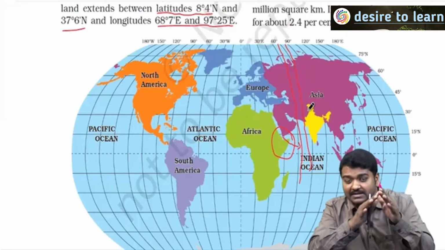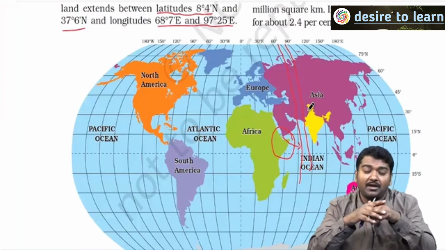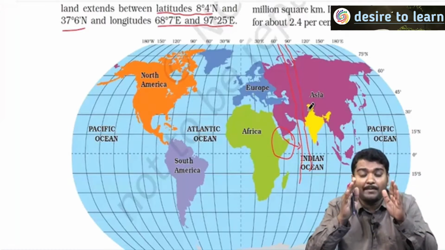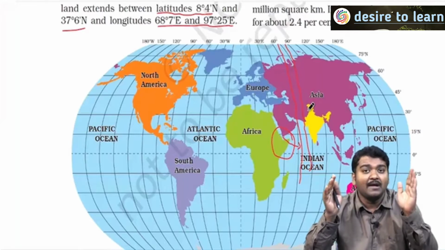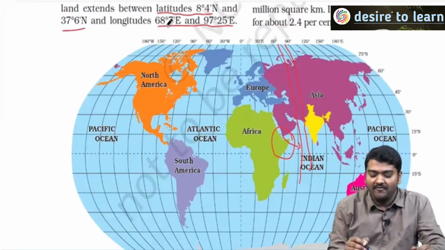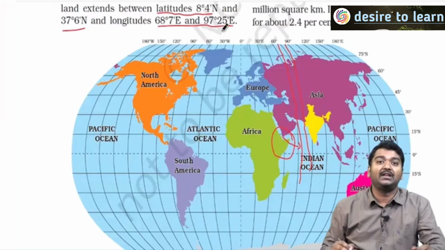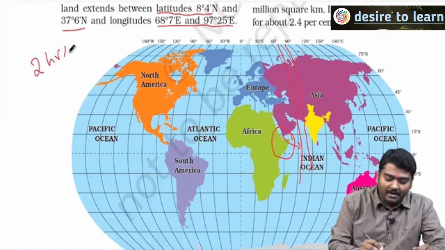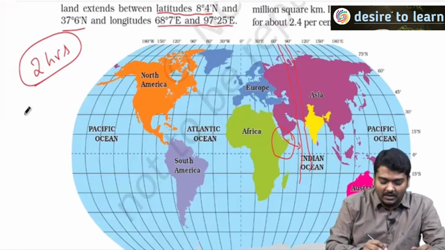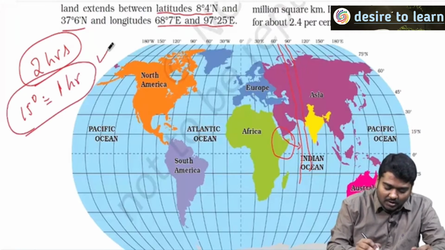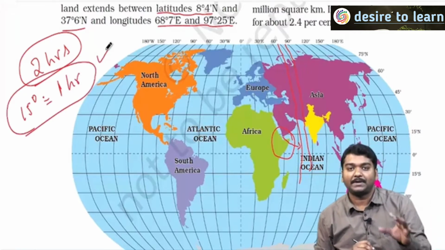So until and unless the time zones are notified by the country, it is important for you to go through this carefully, where you are talking about the longitudinal extent between east and west. So when we are talking about the longitudinal extent, please be careful that it is almost around 30 degree longitude. So when I say 30 degree longitude, the meaning of that is it has 2 hours difference, because 15 degree longitude is equal to 1 hour. We have seen this basic concept already, so please be careful with respect to longitude.